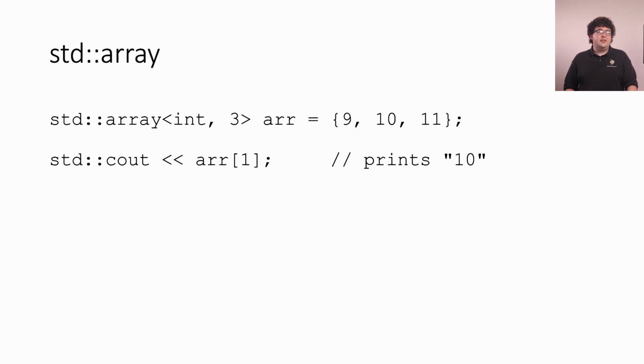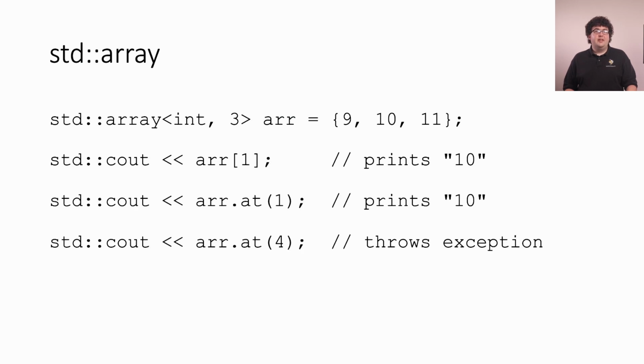So with our new array declared, we can use the same syntax to access an element as we did with the language level array. But because this is now a proper object, there are also member functions we can call for more information about the array. The at function also gives us the value at a given index. However, this function checks that the index we're asking for is actually a valid index based on the array's size. Using the square bracket syntax, we could ask for the 4th element from this 3-element array, which would invoke undefined behavior. Using the at function instead, if we give an invalid index, an exception is thrown.